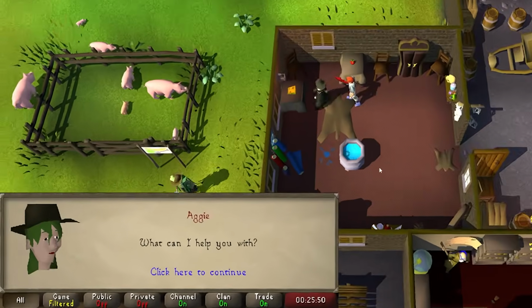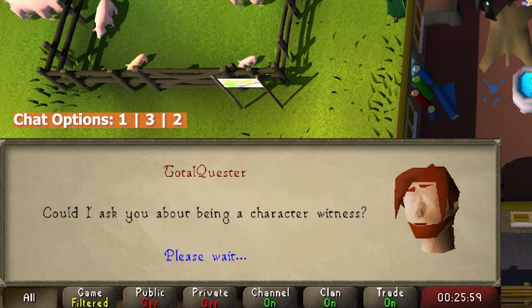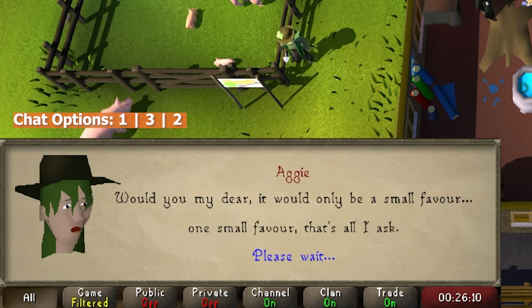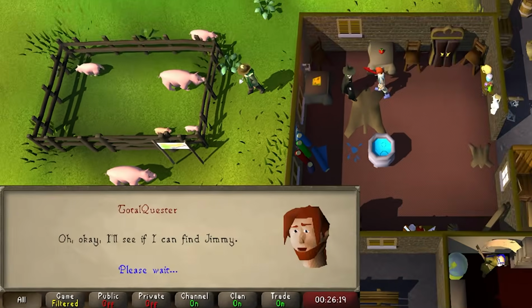Talk to Aggie and firstly ask, could I ask you about being a character witness? And then, let me guess, you're going to ask me to do you a favor. And finally, oh, okay, I'll see if I can find Jimmy, before finishing the chat.